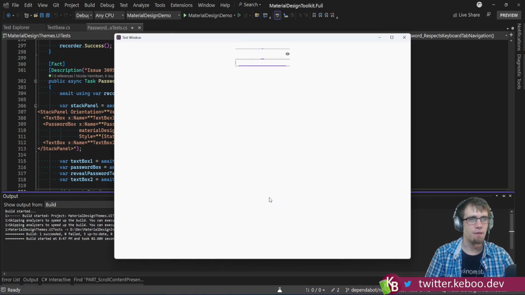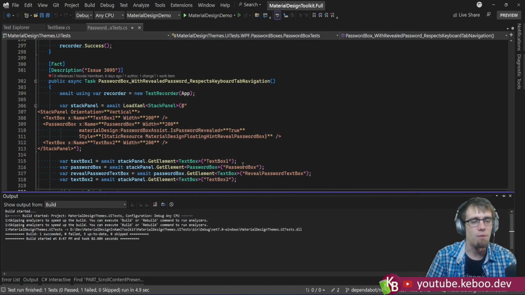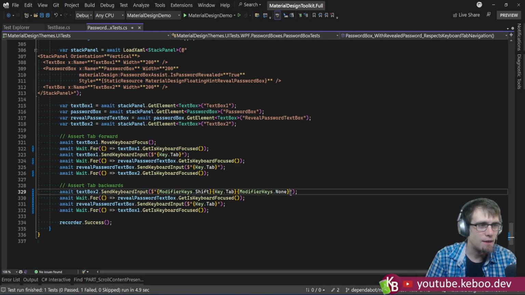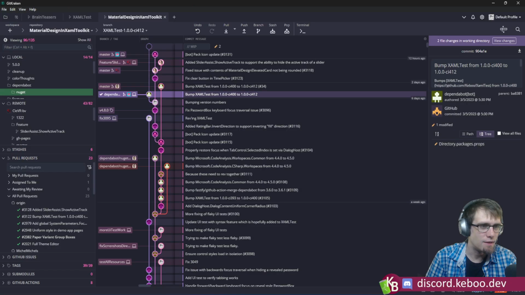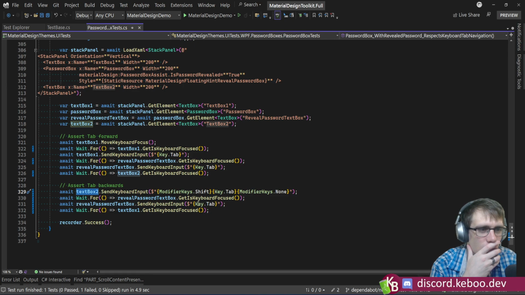Okay, so let's run this and actually make sure it does what we expect. Yeah, see, I was worried that that wasn't going to work. Because this was shift tab and then sending... because hold on, this is to go to 2. So did it fail on this line here?